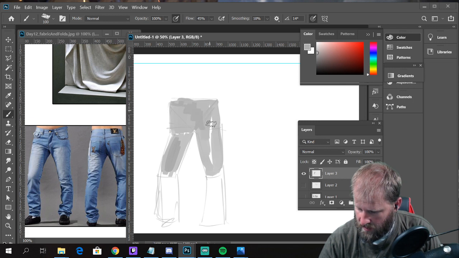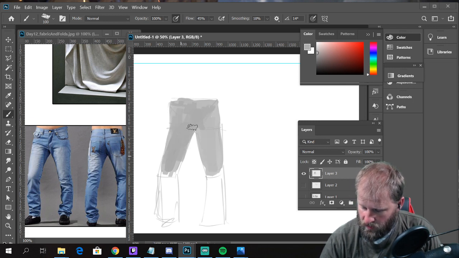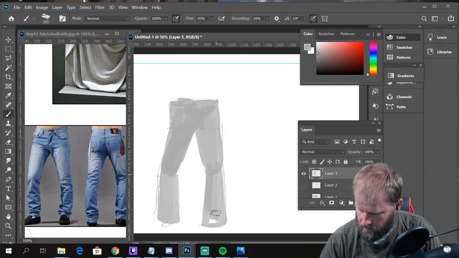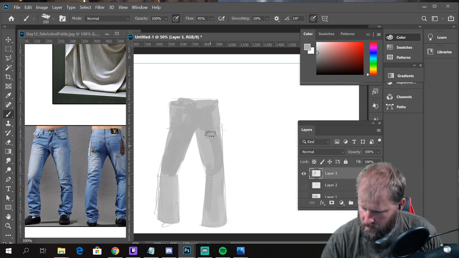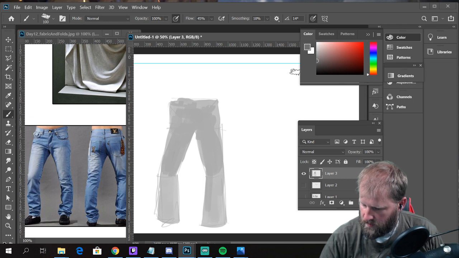Start with a neutral gray, and then I can add color. Start with a normal shape.